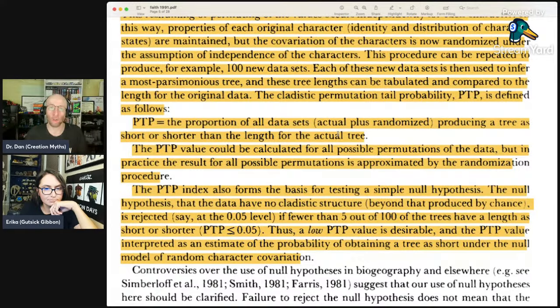and not just an artifact of convergence or something. Tell me if this is a useless analogy, but maybe this will put it in a context that is a little bit more understandable. Let's say I have a group of 10 people and I want to assess if those 10 people are actually related. I want to make a phylogenetic tree of them. They're of a bunch of different ages. I want to see if they can form a family tree.